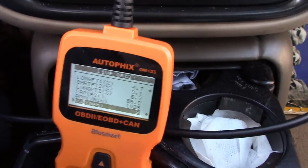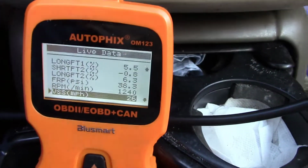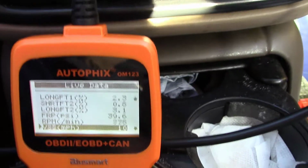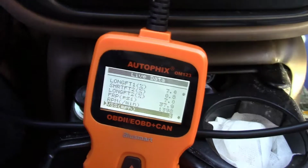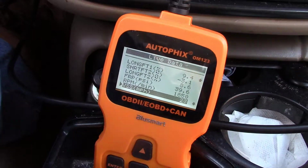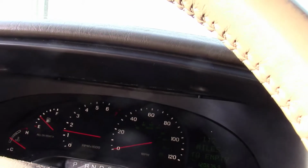Okay, so for me, the speedometer kind of works, but it's kind of laggy. Sometimes it's correct, sometimes it's not. And this seems to work most of the time. Like the sensor seems to be working. But when I stop, it might still be reading like 5 miles an hour, 7 miles an hour. So I'm stopped. It's kind of hard to look at both at the same time. I'm kind of guessing here, but I'm thinking the sensor kind of works. It's kind of off and on. That's why the speedometer's kind of off and on.